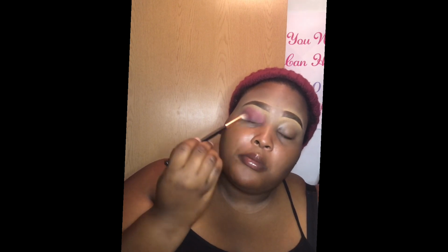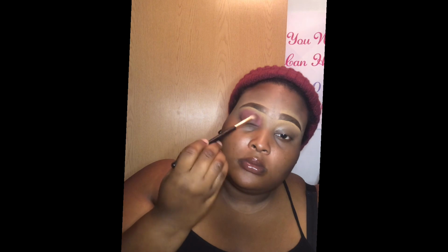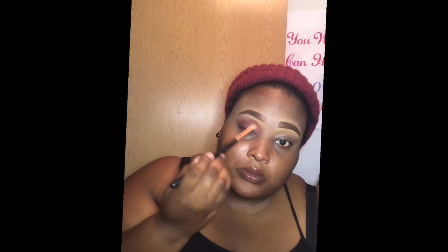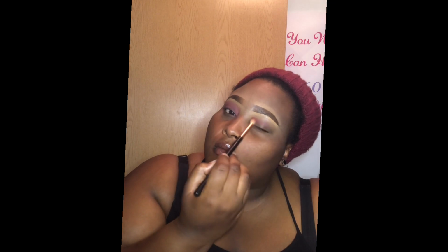And what you want to do is just make sure that you are brushing it and blending it at the same time. Yes, you can just brush it, but blending it will definitely make it a much softer look. It makes it look very clean to me. So we're going to do the same thing to that eye.